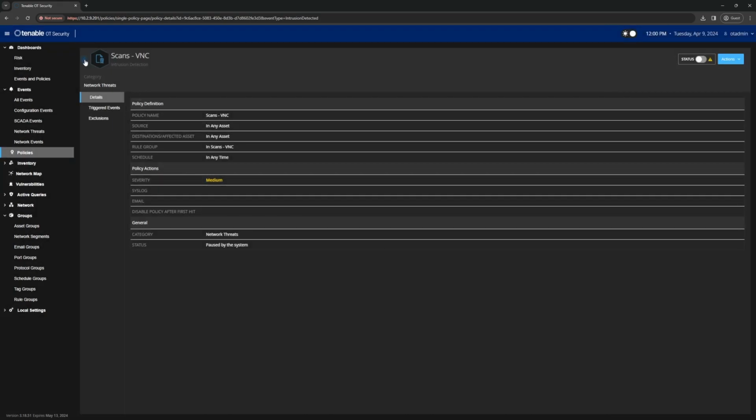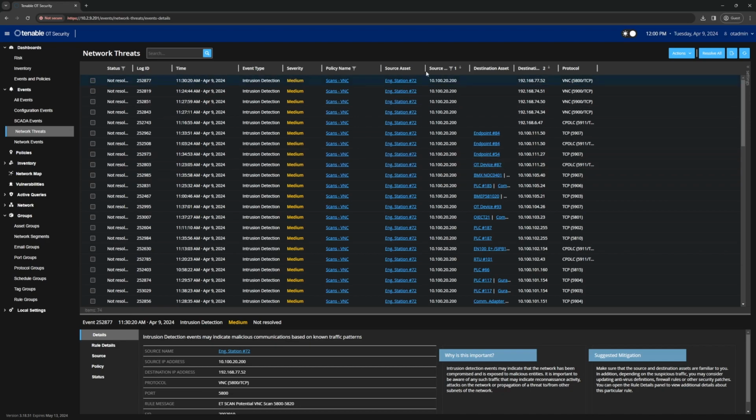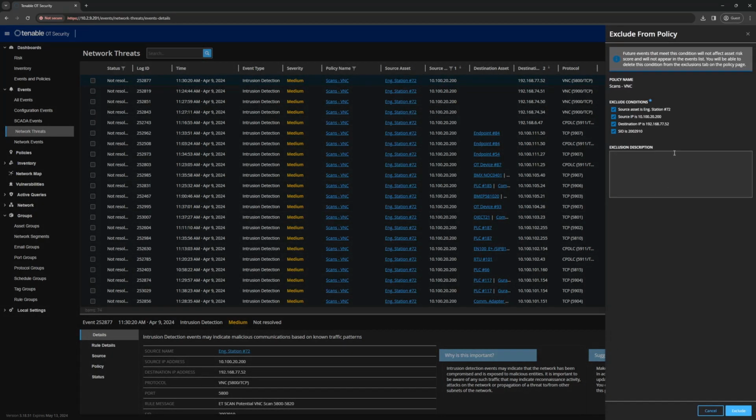So how do I handle that? If I hit cancel and I go back here and I have my list, what I can do is I can right click. And one of the things that it gives me the ability to do is exclude from the policy. It's going to bring me up with an exclusion, and I'm going to say, hey, if the source address is 10.100.20.200, and I don't care what the destination is because I know this is normal behavior, and my signature ID is below, which matches to our Suricata rule, we want to say that this is okay.